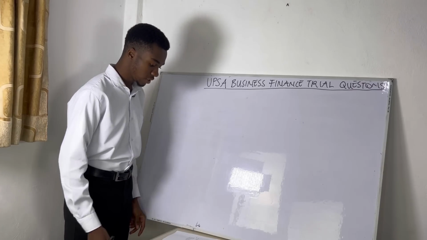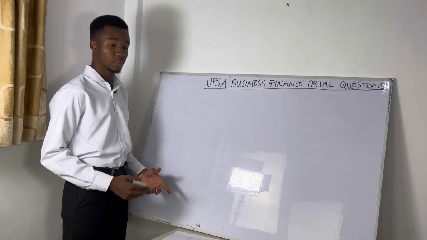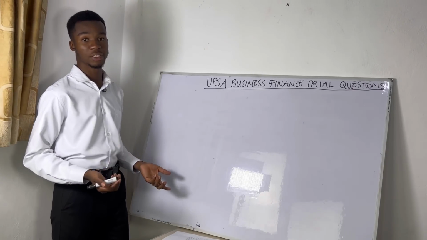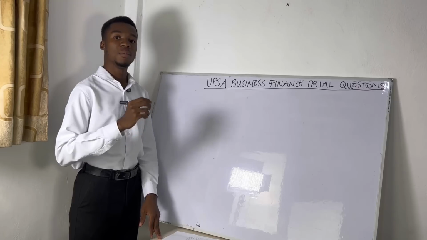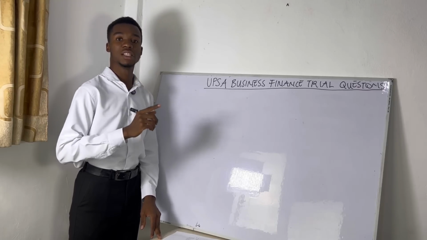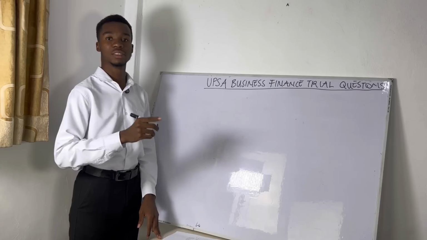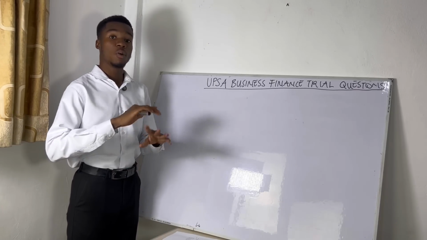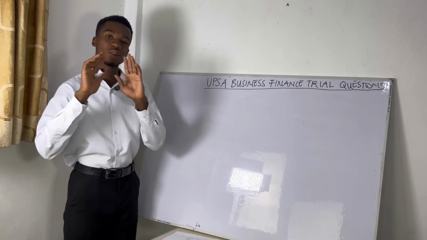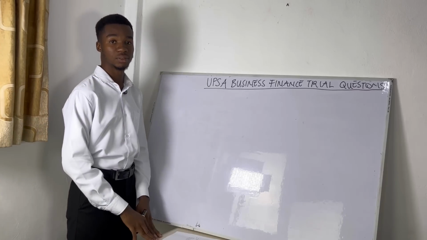So the first thing we are going to do is that you have to understand what NPV is. NPV is net present value. What that means is that it accounts for time value of money. Meaning that if, let's say, in year 1 you are going to get 20,000 cedis, year 2, 30,000 cedis, year 3, 30,000 cedis, year 4, 100,000 cedis, year 5, whatever cash flow you are going to get, it changes all those future values to present values.